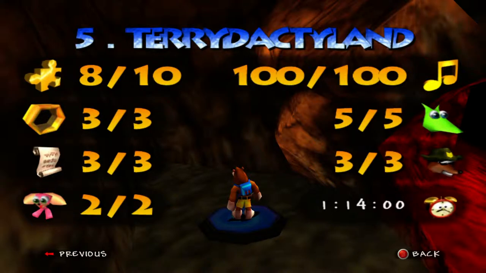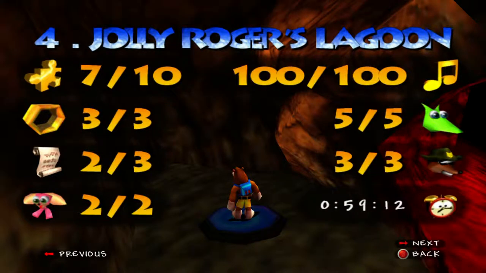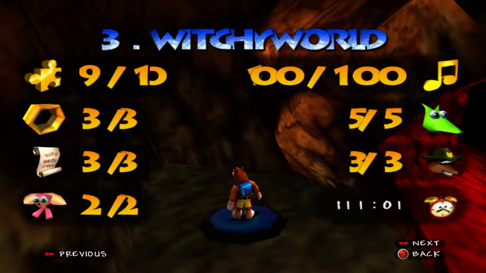Hailfire Peaks? No. Is it really him? No, it's Grunty Industries, where we will learn the move for the Claw Clamber Boots. And once we have Claw Clamber Boots, then we'll be able to get the first of the 2 missing Jiggies from Pterodactyland. And the last one can only be attained after going through the final world of the game.